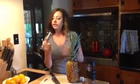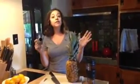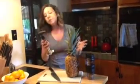It does have a very sharp knife thing. It looks like teeth, kind of. So I'm going to try not to cut anything off. I read the instructions, but then I threw them out. So we've got one shot at this, or I'm going to have a big pineapple mess.